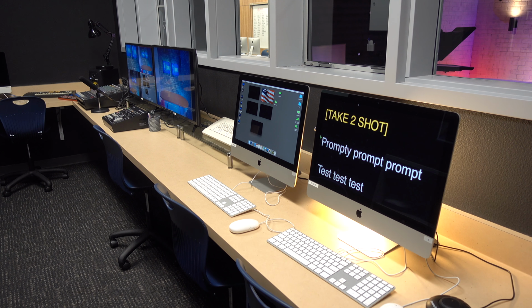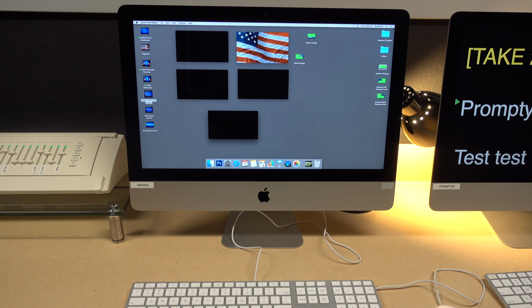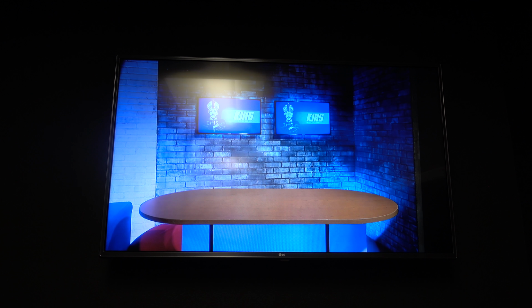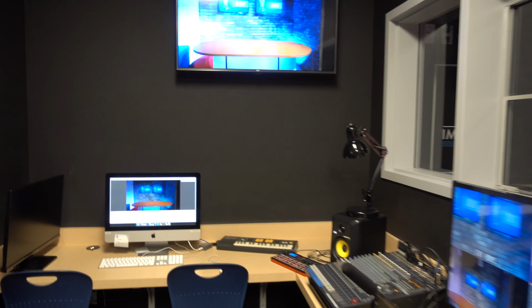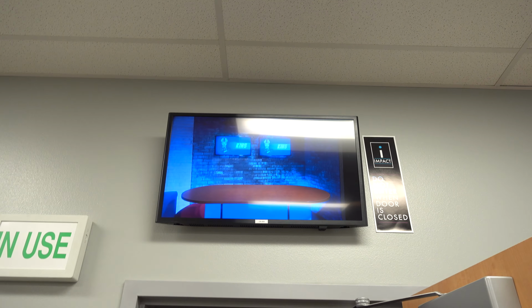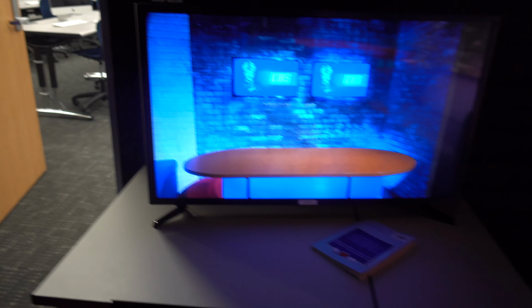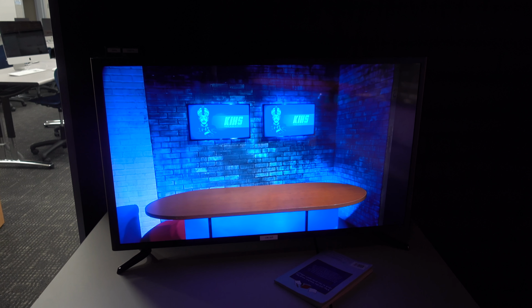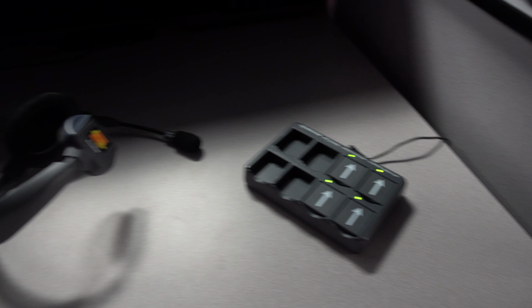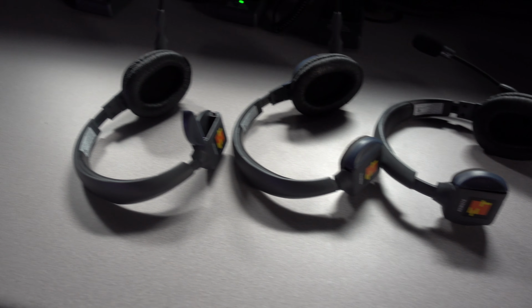This is the basic layout of the control room. Teleprompter, graphics, lights, director, audio, live stream. There's also a program monitor in the control room, on the wall on the side of the studio, and up on a wall in the studio, along with outside the studio above the door. But these program monitors are really important so that people in the studio and on the air can see exactly what's being broadcast at any given time. We use wireless headsets during the show so that the director can talk to the camera operators and I can provide feedback and terrible jokes as necessary.